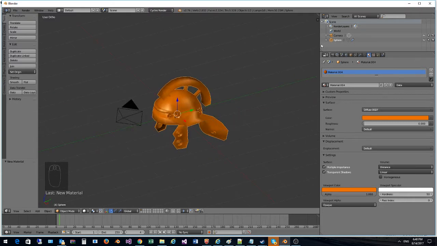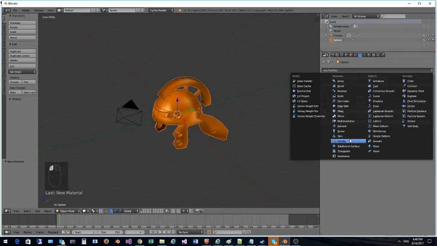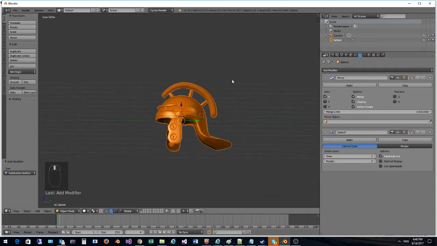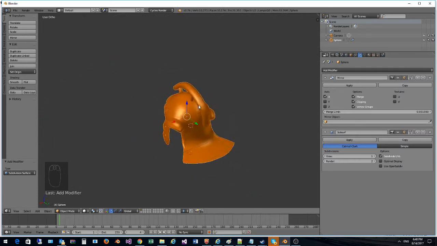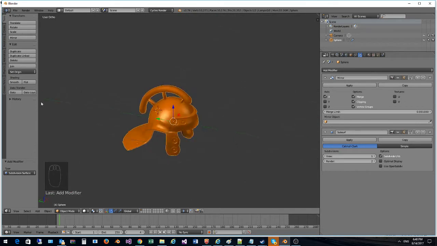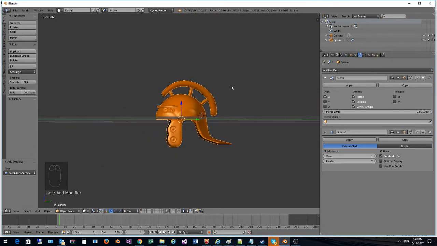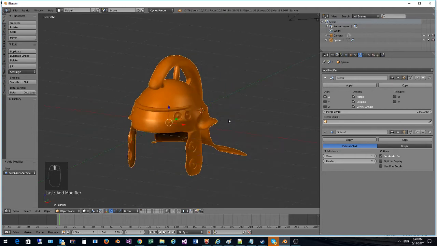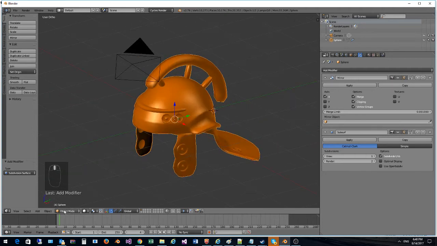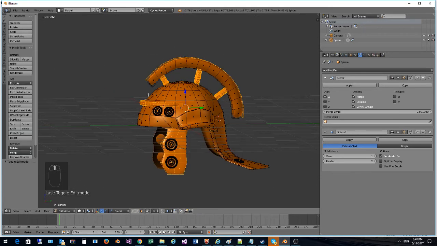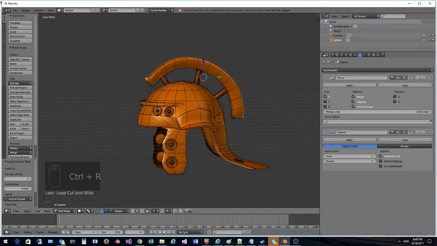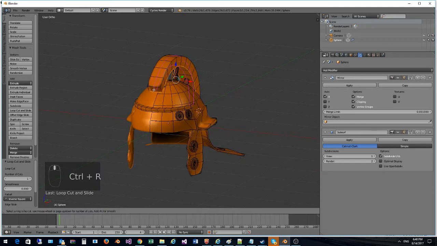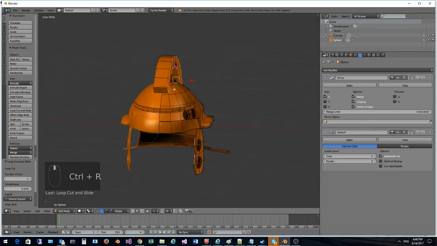And I'm actually gonna give it a subdivision surface. And now it kind of looks better. I like this more, but I don't like how this looks. And in edit mode, I'm gonna click Control R over here, bring it up top, Control R here, bring it down, Control R here, bring it over here.